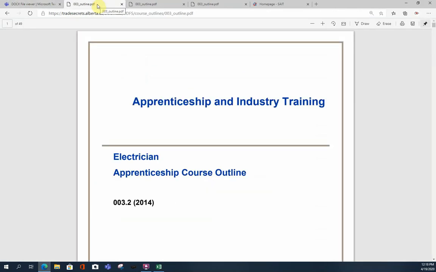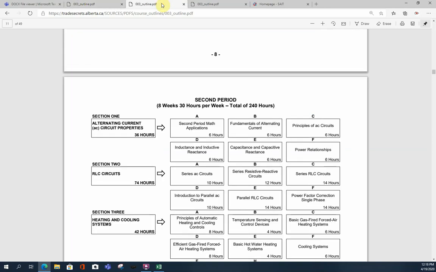We obviously are working to satisfy the outcomes and objectives inside any given training profile for a program. In this case, we're going to focus on the electrician program. We're going to drill down a little bit further into the training profile, and look at second period to generate our question code. In second period, the next level is the section that has been prescribed.